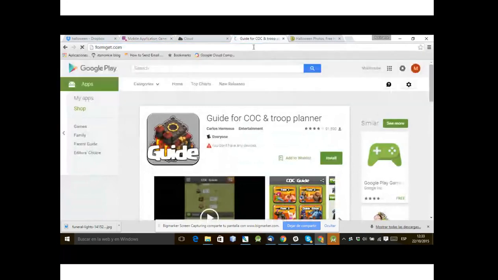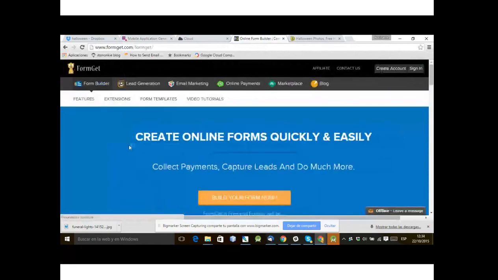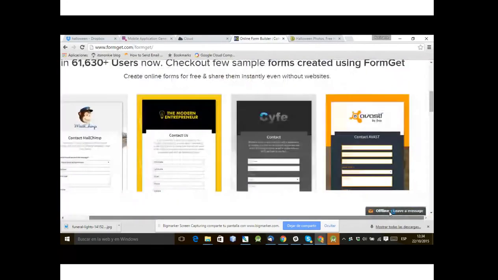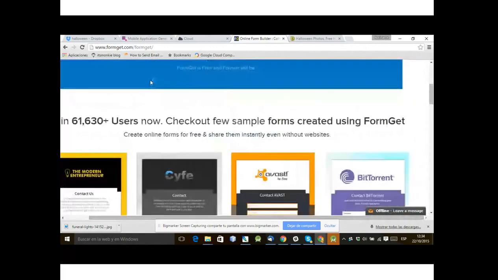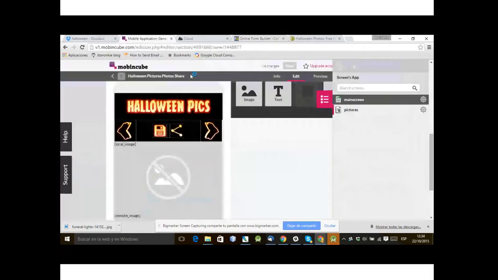Well, in case you want to take orders from the app, you can develop it in HTML and JavaScript, but you can also use this company called FormGet, where you can create online forms in HTML, and I think they have some forms to order food.